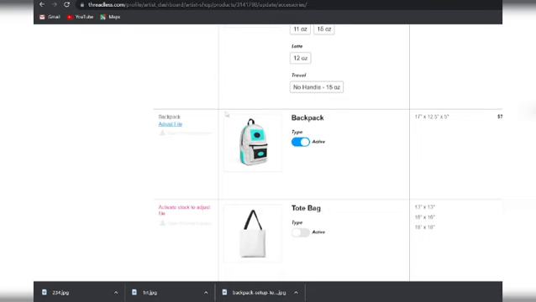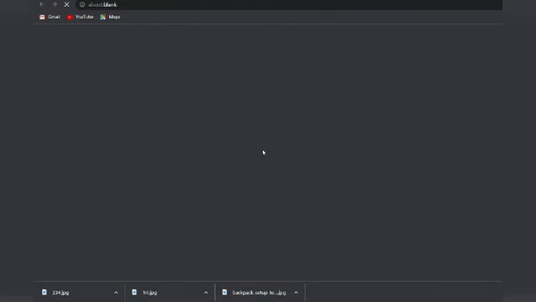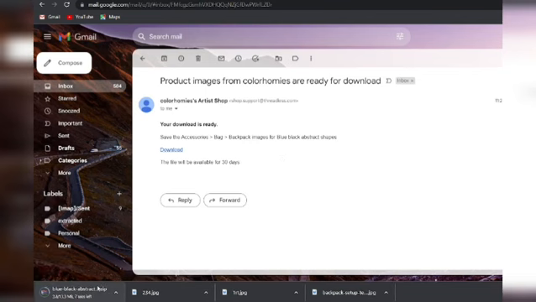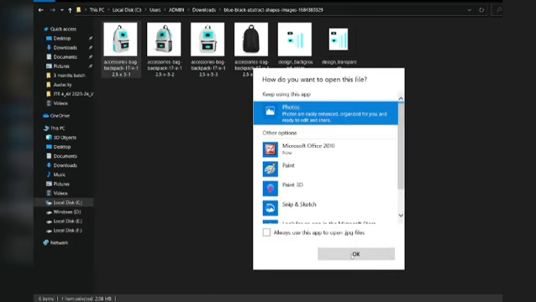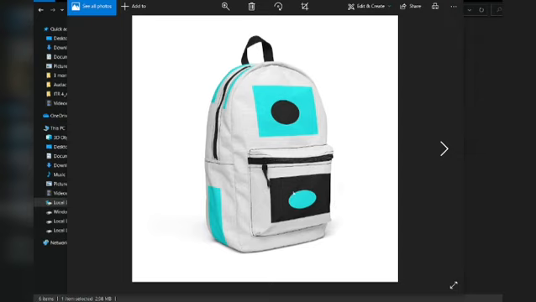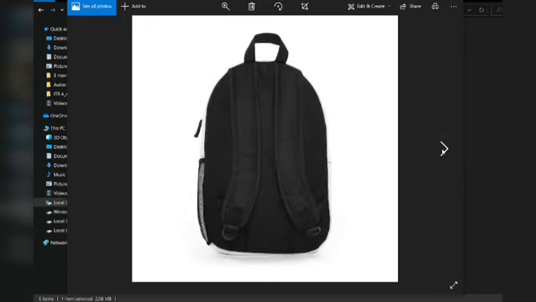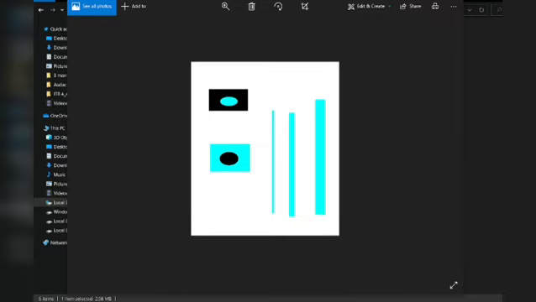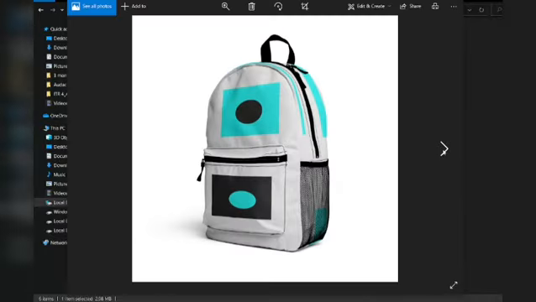I've saved the preview images to my Gmail account. I'm just going to download the product images. The file will only be there for 30 days. I have downloaded it in zip file format, so I'm going to extract the files to see the product. You can see our backpack. Click OK. See how our backpack is looking. We have placed the design in the front. It's looking like this, and the side is looking like this. You can see all the different angles of your backpack, and how the design is complete on all the sides. You can see how we have used a template and created this beautiful bag from it.